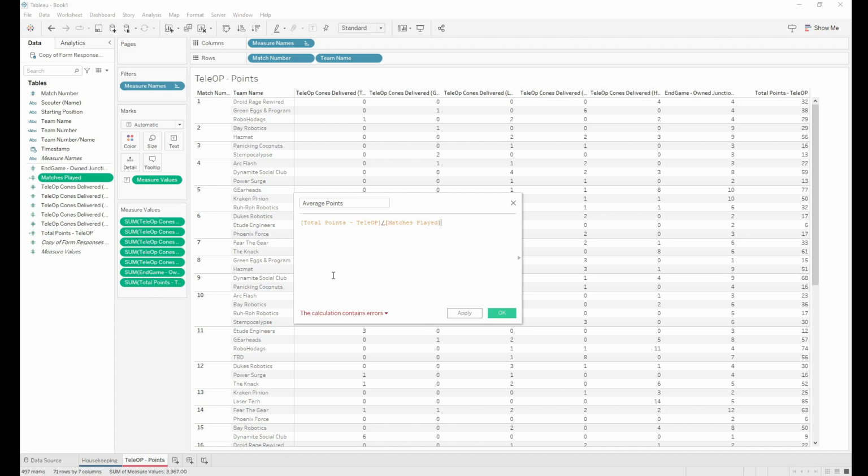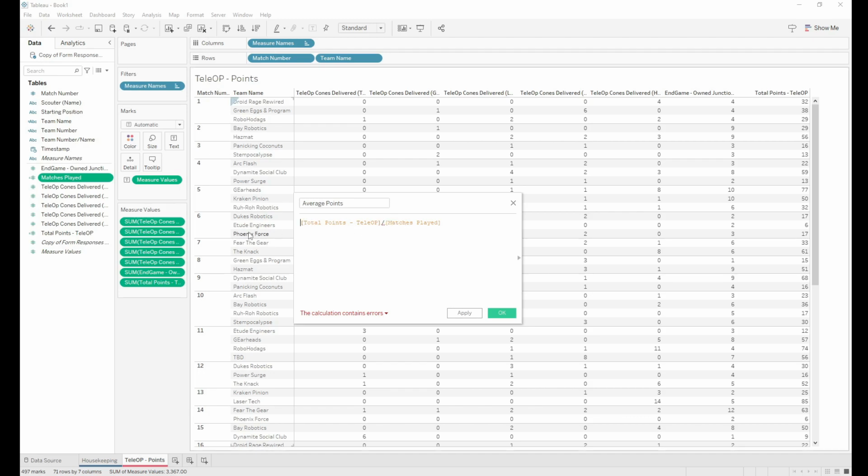We'll notice that this calculation contains errors: cannot mix aggregate and non-aggregate arguments within this function. Since the total points TallyUp has been aggregated, meaning that it is a sum of other points, it will not work with matches played, which is a... Oh, actually, sorry, this is also a non-aggregate number.